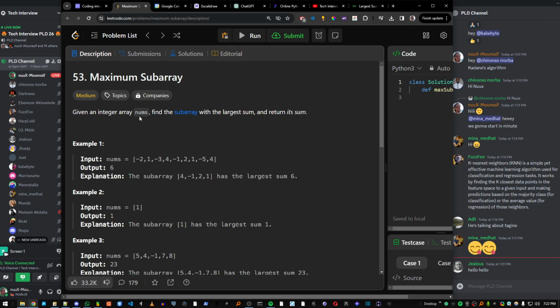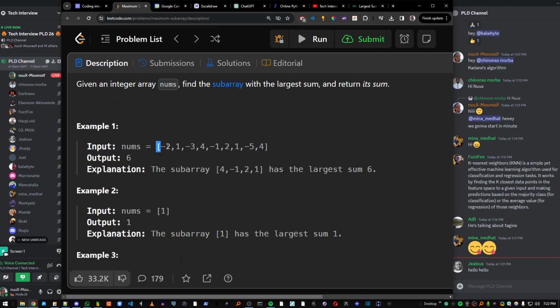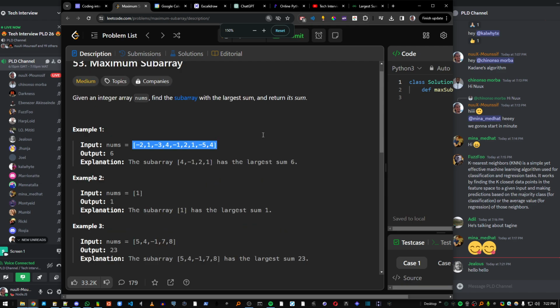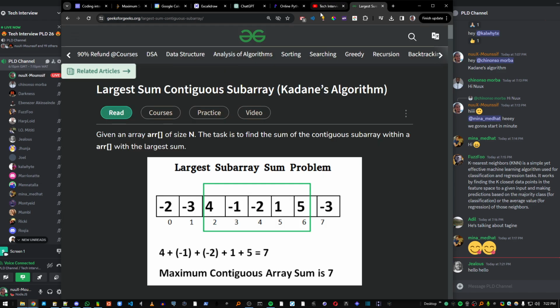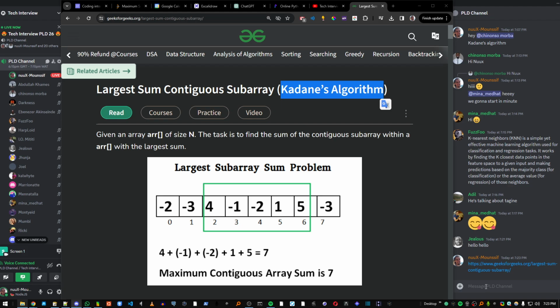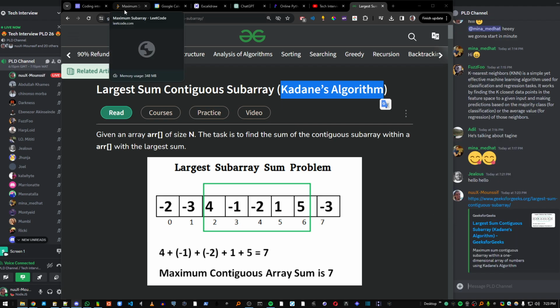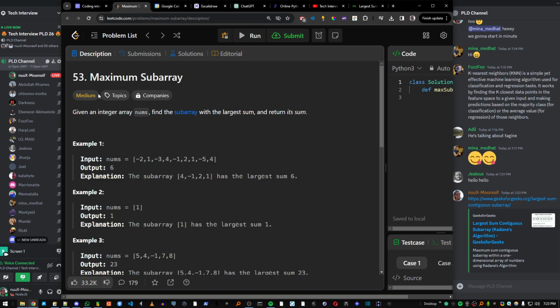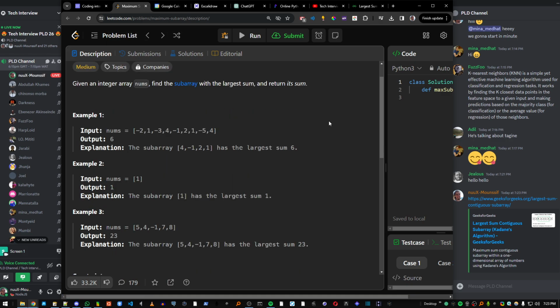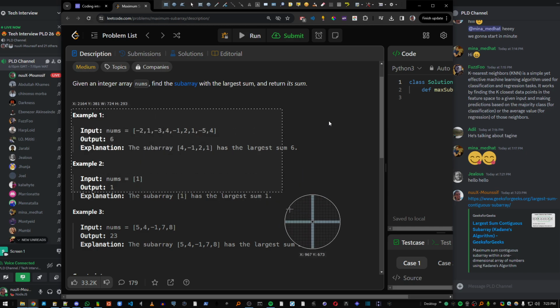By the way, there is an algorithm for this problem called Kadane's algorithm. I will post it here if someone wants to check it out. It will help us with this problem. Let's take this to the lab and see what they mean.